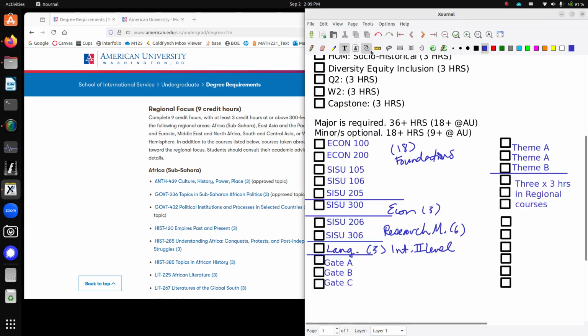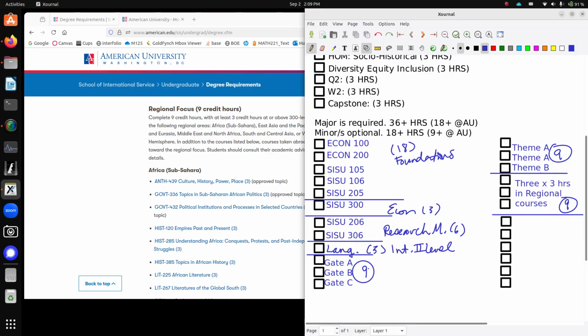Okay, so now you're going to take 3 times 3 hours, so 9 hours here. And you had 9 hours here, and you had 9 hours here. Okay, so these things all have to add up in the end to 120 or more. It's fine if it adds up to 123 or 125. Most people aren't going to go way over 120, but it's hard to land exactly on 120, so that's fine.